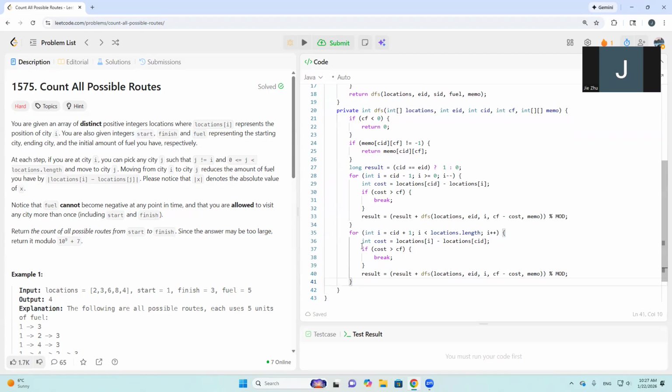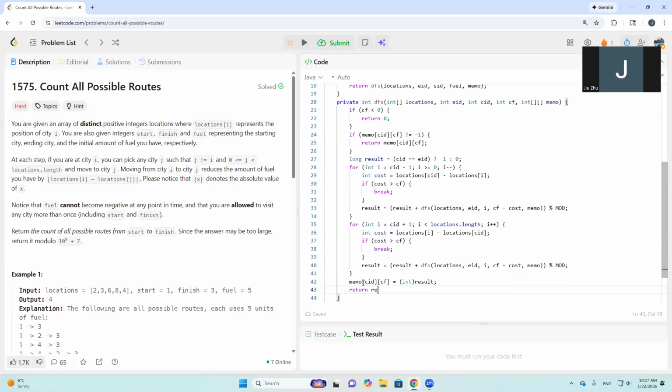So in the end, we need to return this result. And before we return this result, we can save this to memo, right? So memo current index and current field equals convert this to int result, and return int result, right?